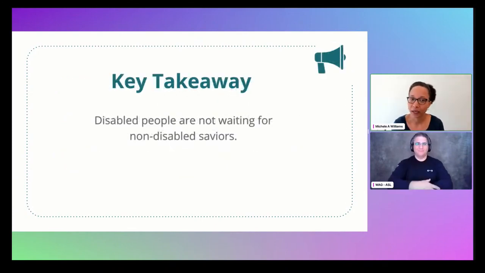So a key takeaway in that section is basically disabled people are not waiting for non-disabled saviors. So it's, again, just reiterating the point to be mindful that when we say we want to bring disabled people into research, we're not doing that out of charity or some good-heartedness. We're doing that to include authentic perspectives in the end result of what we're building.